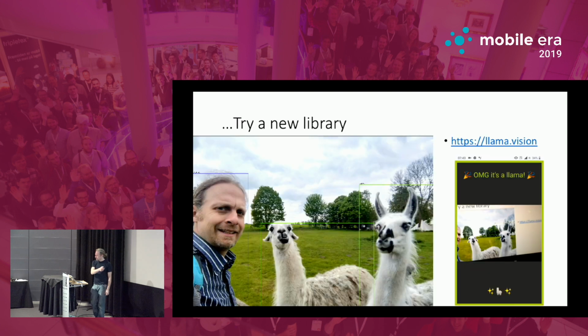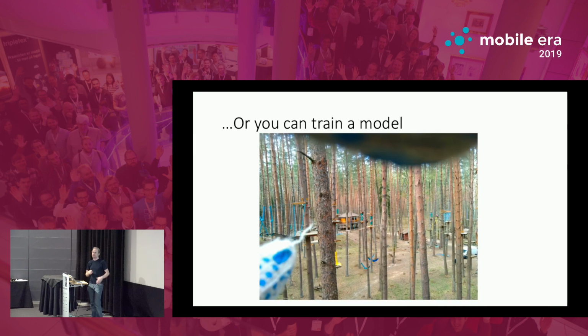So what happens, let's go back to the llamas: you can use a different model, a different library that may have llamas in it, but what if you want to train your own model? And this is sort of complicated, but it really is actually really easy to do once you figure out how to do it. And so I'm going to walk through the steps so you can see how easy it is once you figure it out.